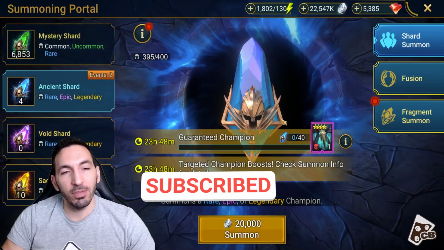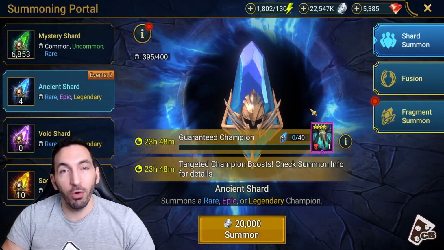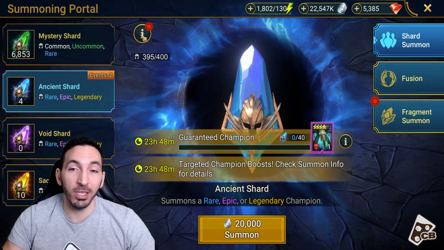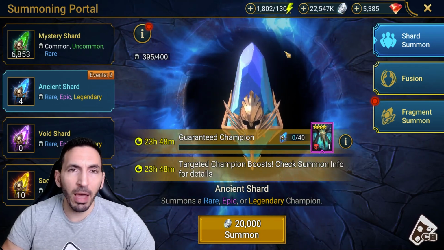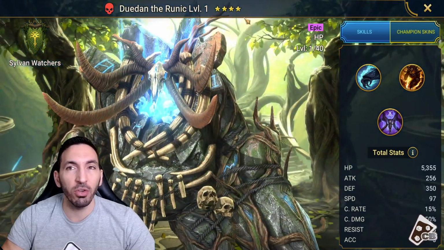Is he worth it? Well, one thing is sure: if you go for him in the 40 shards and you do happen to get the 10x champion Mashald, that is a very good champion. Mashald is a very solid champion and I do like him in many parts of the game for a controlled champion. That being said, this is not what the video is about. What the video is about is really about Duedan the Runic.